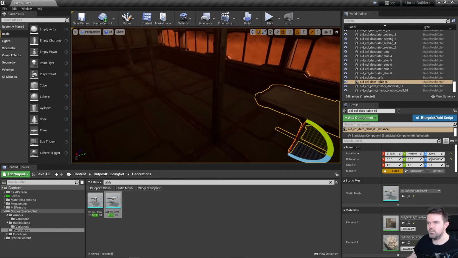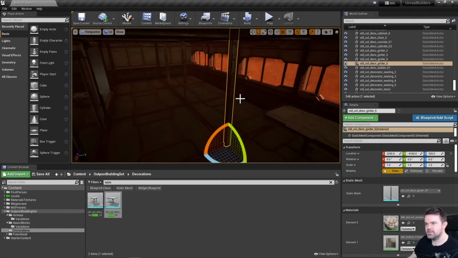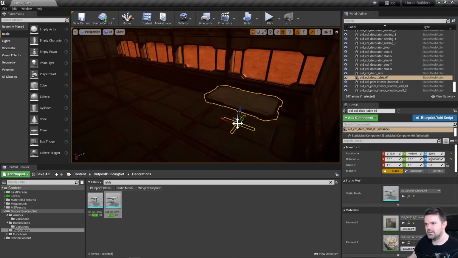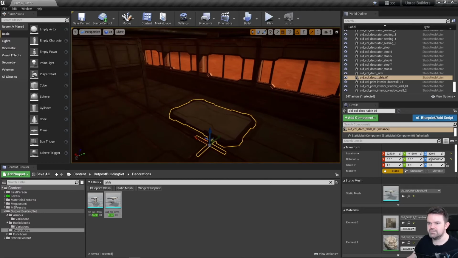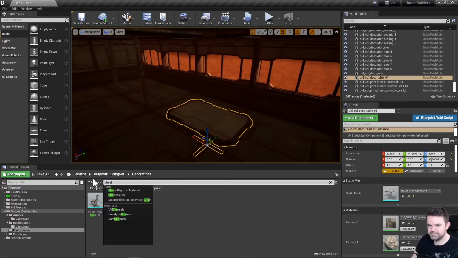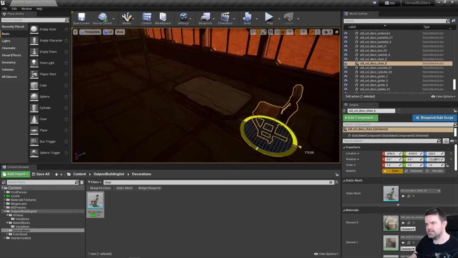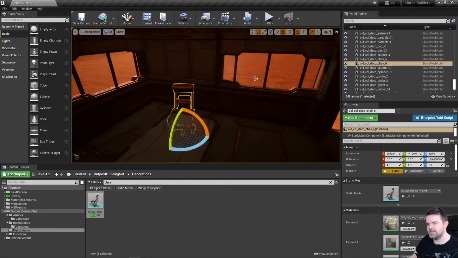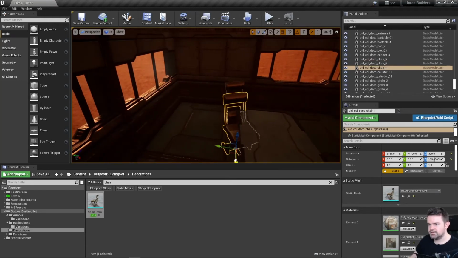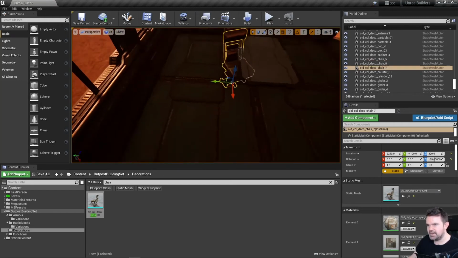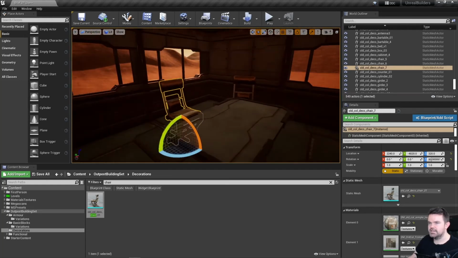So, if we wanted to have a big meeting section, we might need to get rid of some of these pillars, for example. So we could chuck some tables in the middle then and get some chairs scattered around them. So if we add in a few of these chairs, put these around the table as if people are having a bit of a meeting perhaps. So there's different ways for you to set this up and it's really up to you. I'm just going to do this quickly just to get a bit of an idea.